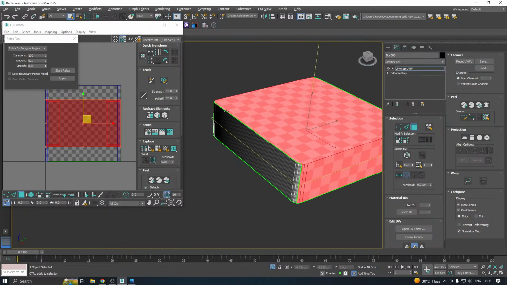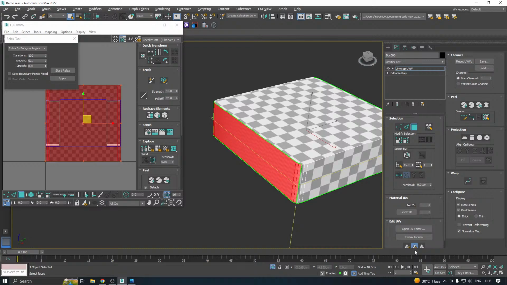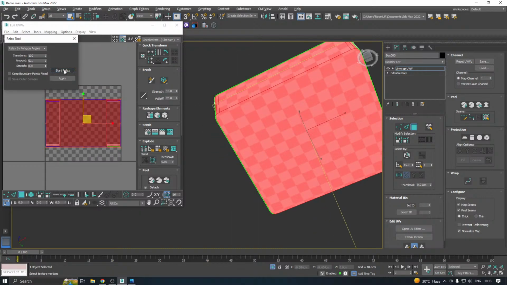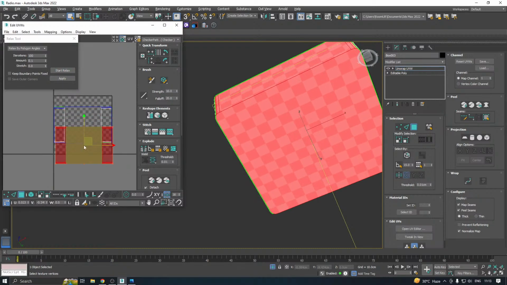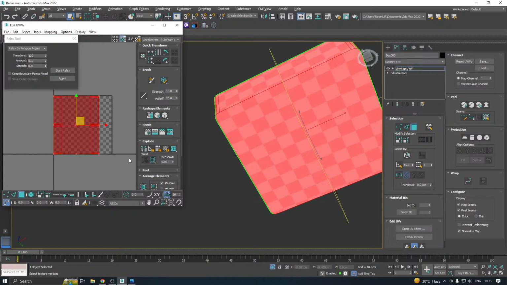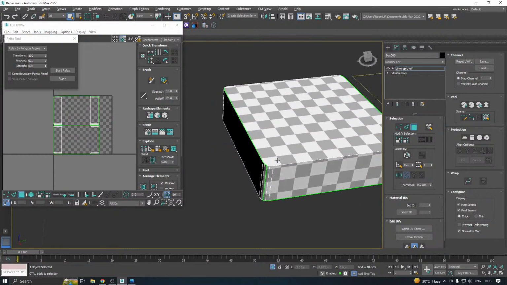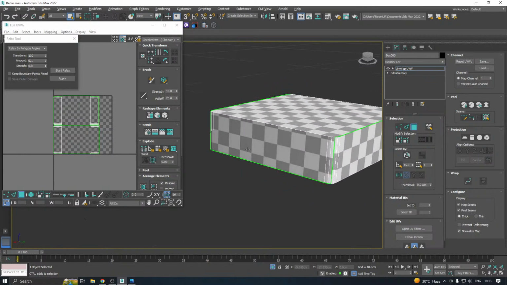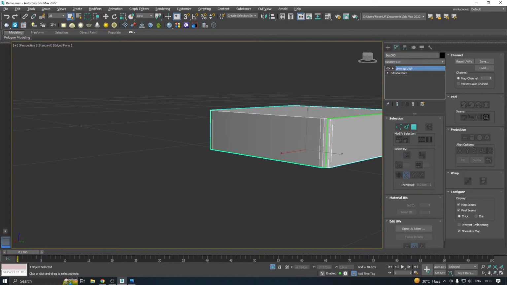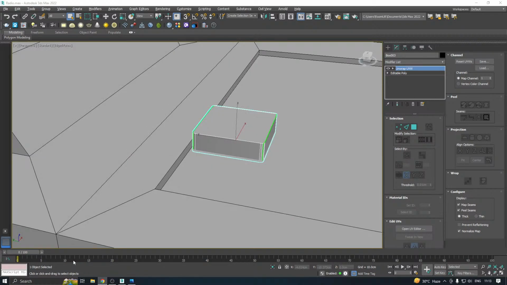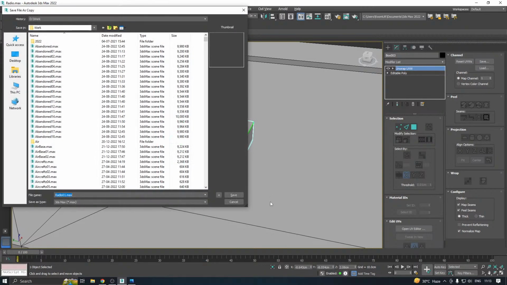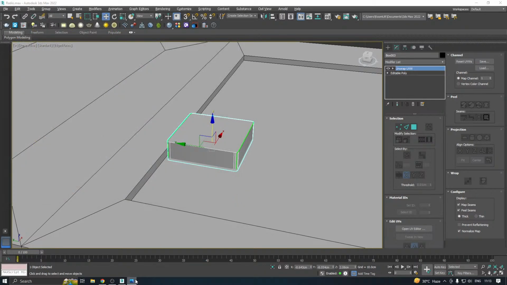I can press Ctrl I. Again, quick planar map and relax. Now Ctrl A and back. Okay, like this. I'm going to save a copy. Now we need to duplicate this.